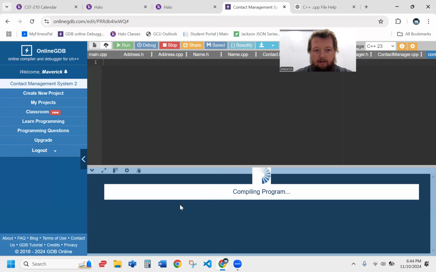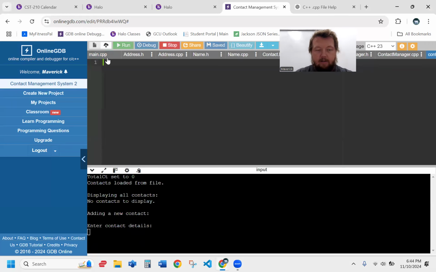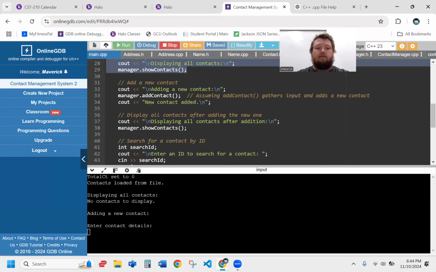So let's see what happens when I go back to the main. Okay, so there's no contacts loaded. The total count equals 0. It's not displaying any contacts because we didn't load any. And then we could go ahead and redundantly do this one more time, just to make sure it works.